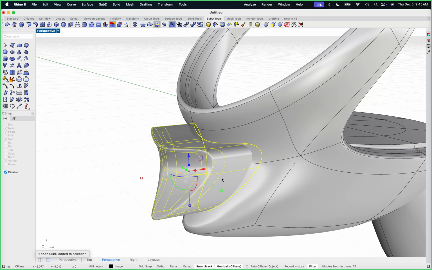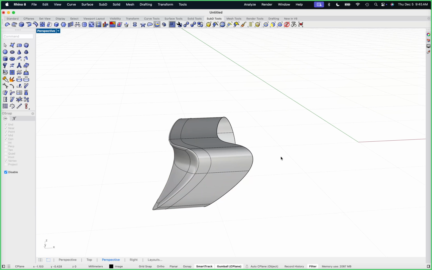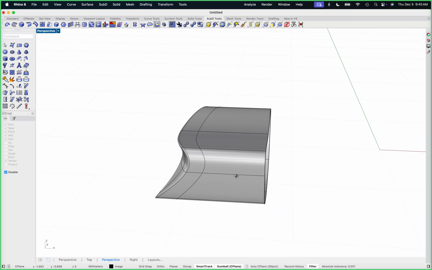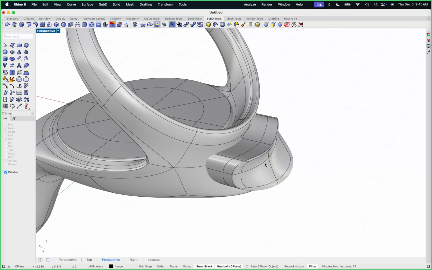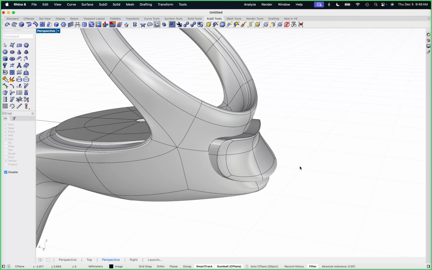And then I can take this and I'm going to isolate. I'm going to take this edge and I'm going to just flatten it to make my life easy. Scale that to 0, and I'm going to drag it in a little bit. And this will be nice because when I go to NURBS, I can just cap that, and then I can get a closed part. And so now I'm going to take this and I'm going to tuck this in here a little bit, like that.